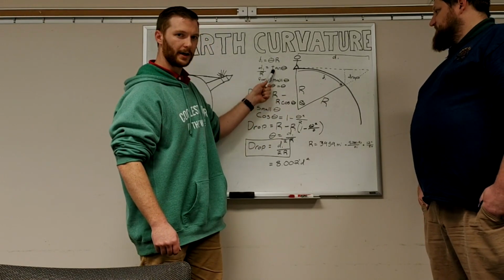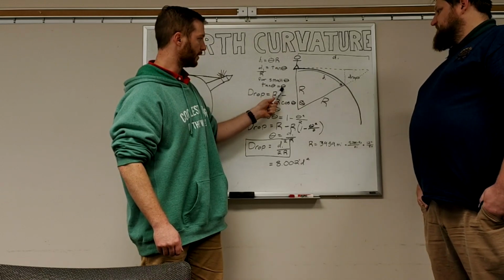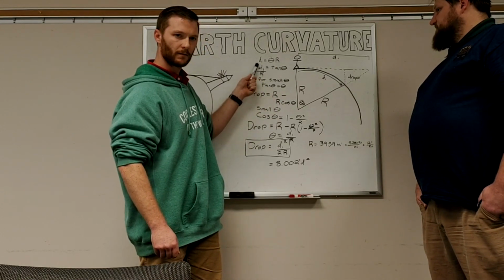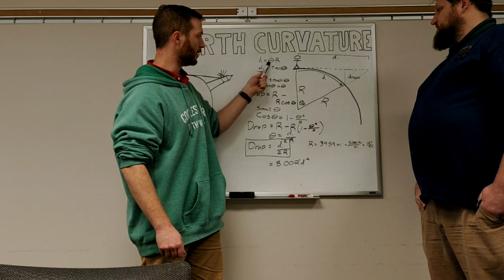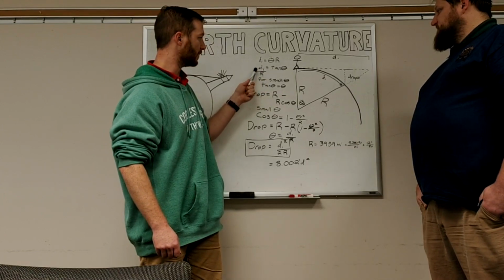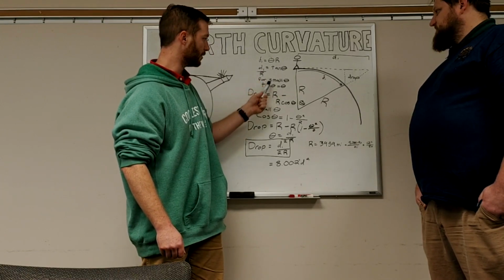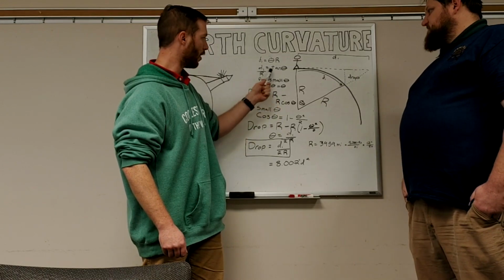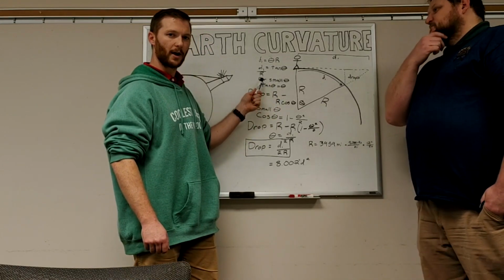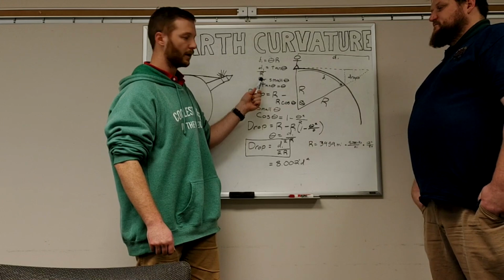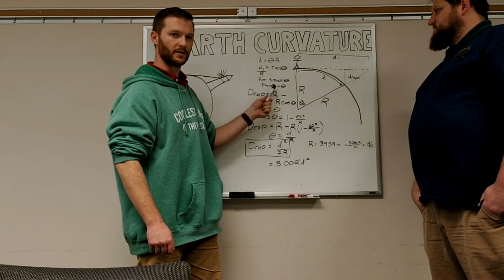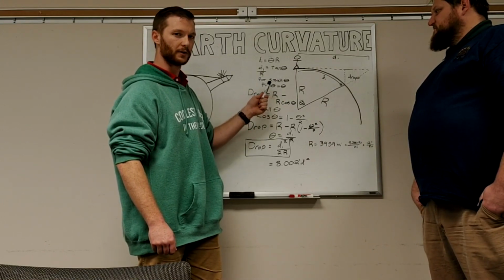But for a small theta, tangent theta equals theta. So we just get D1 equaling theta R, because tangent theta equals theta. So you're already making an approximation that for small angles, tangent theta equals theta. So this is only going to be an approximation for a given distance.